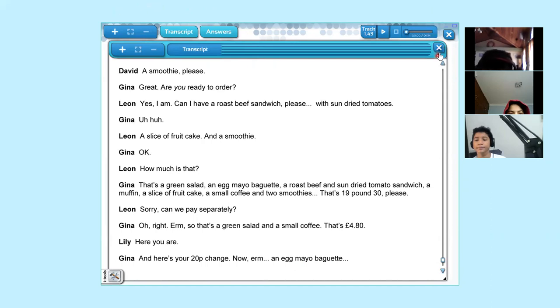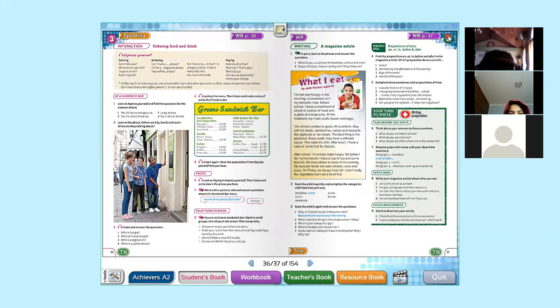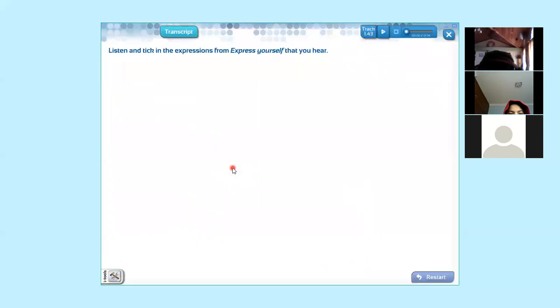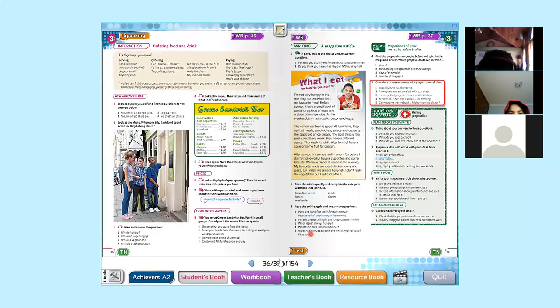Okay, you have the short conversation. Here you have a style and model that you can follow, okay? And also you have access to this. You are going to organize your conversation using the expressions that you have in this case. For example, here in this conversation, you listen to the expressions that are ticked here. Okay? What is the conclusion for this?